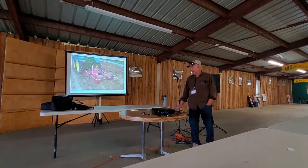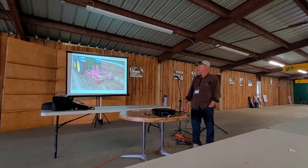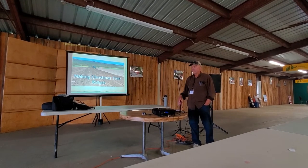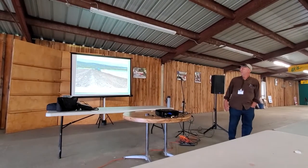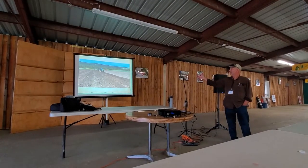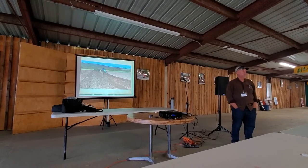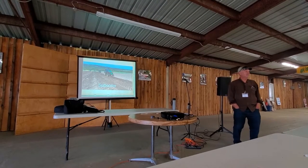That field's pretty flat, a lot flatter than most of ours. There's a machine that actually forms the ridge that the deep plow goes through. That's the way we did it the last time. This is how we do it now. We have a lot of equipment. We can do up to 24 acres in probably 3 days now. It used to take 6 weeks.